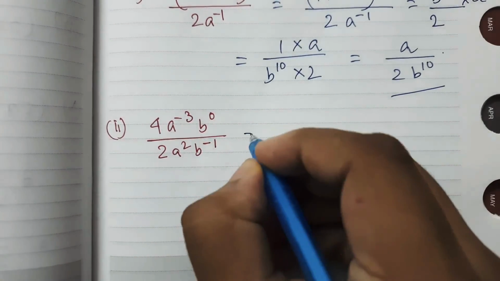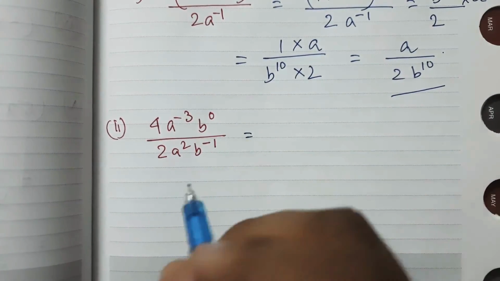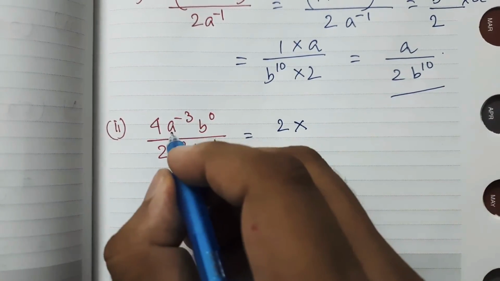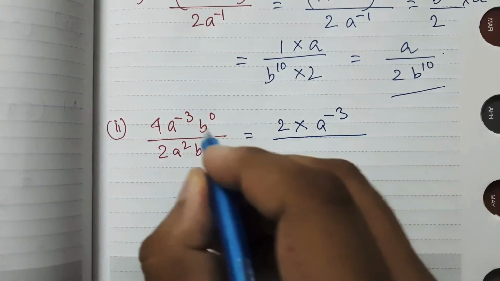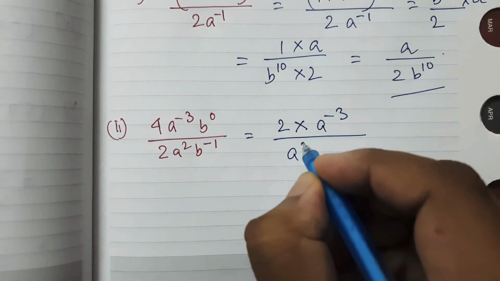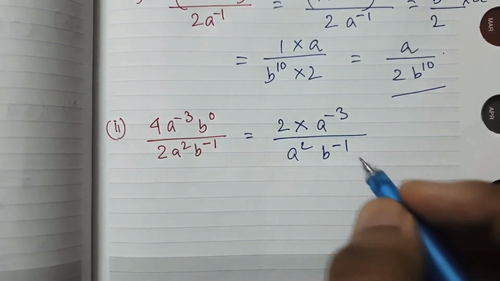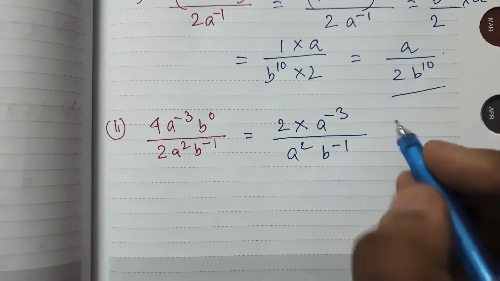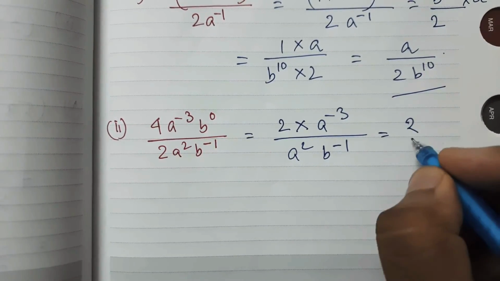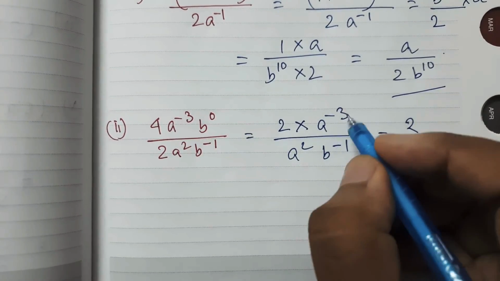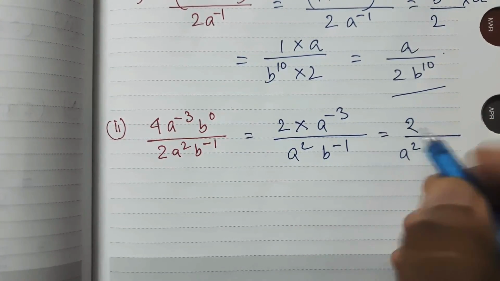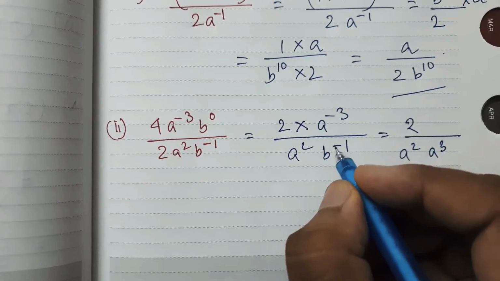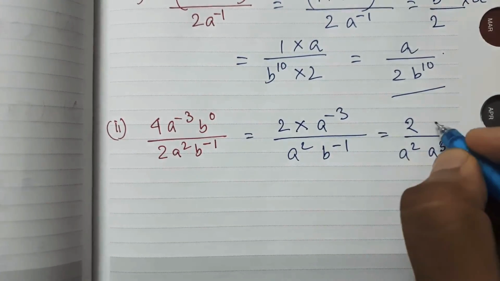Now this is part 2. So whenever you see zero exponent, you put 1 first. So 2 and 4, this will be 2. So 2 I am directly writing, and then a to the power minus 3. This will be 1. I am not writing it. So a square, and then b to the power minus 1. Now in this term negative exponent is present in the denominator. So it will be 2 into a square is there in the denominator already, and then a to the power minus 3 is 1 by a to the power 3. So a to the power 3 will get multiplied in the denominator, and 1 by b to the power minus 1, that means b will get multiplied in the numerator.